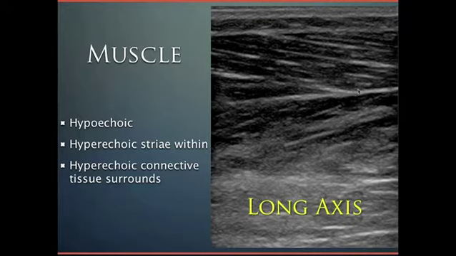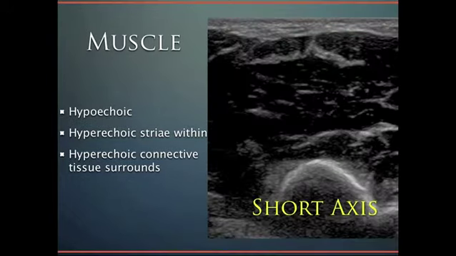and then we can see differentiating this muscle from this muscle down here is another hyperechoic connective tissue. When we move into the short axis, these hyperechoic areas now become more fibrillated or more punctate on their axis, seen in their short axis. And the bone too, now instead of stretching out across the screen, is seen in its radial pattern here. Very dense.